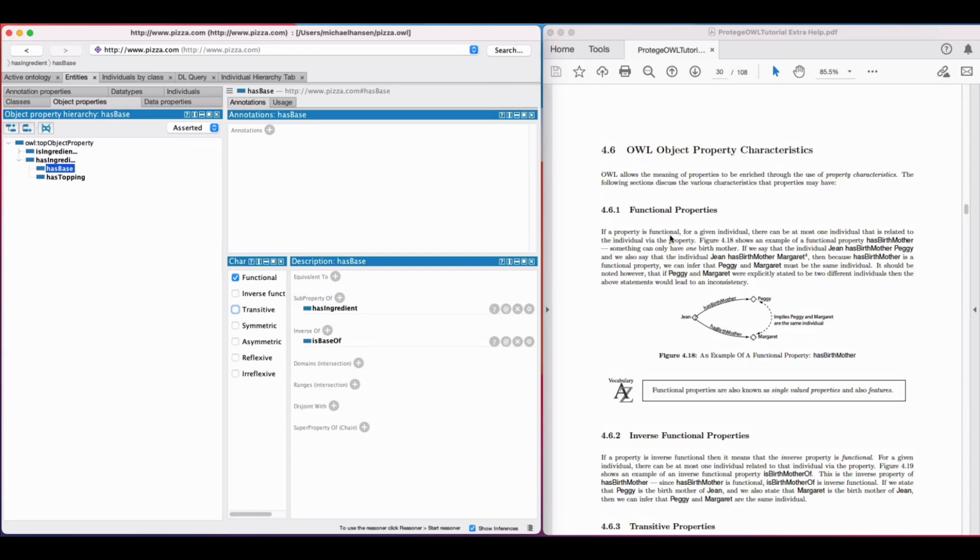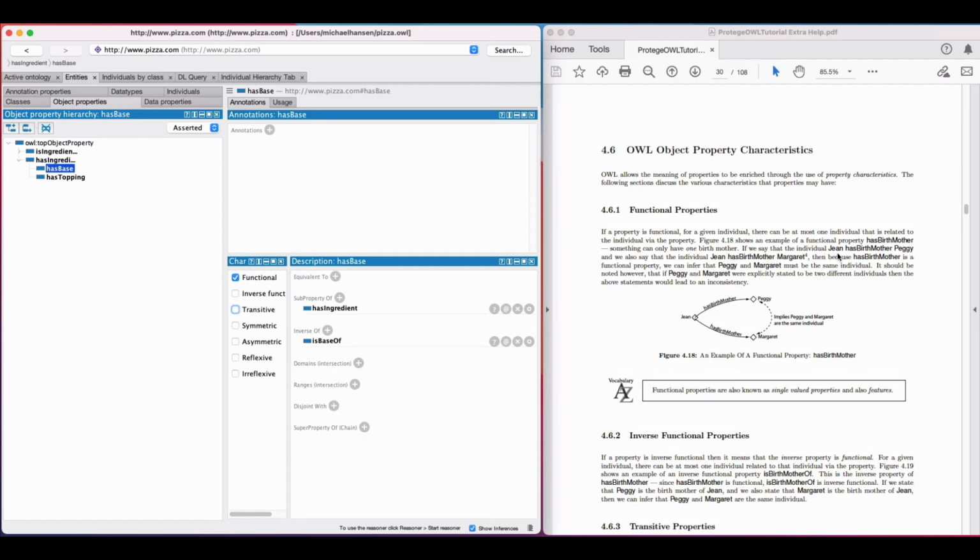If a property is functional for a given individual, there can be at most one individual that is related to the individual via the property. So 418 shows an example of a functional property, has birth mother. Something can only have one birth mother.